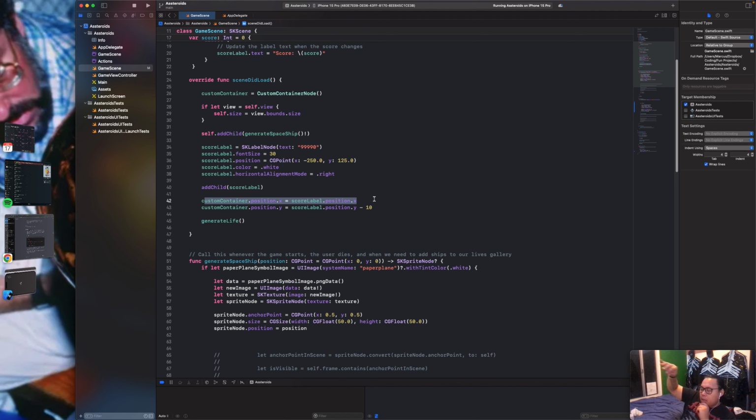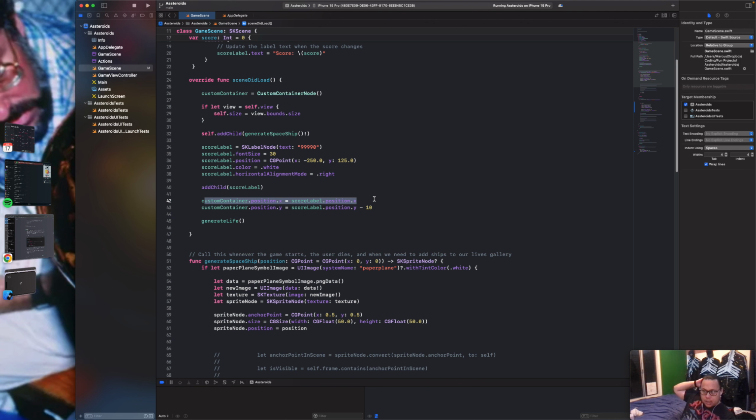That anchor point might be, I think it's in the middle. So we're setting the middle of the container node to the middle of the label node, so they're actually center aligned instead of right aligned.